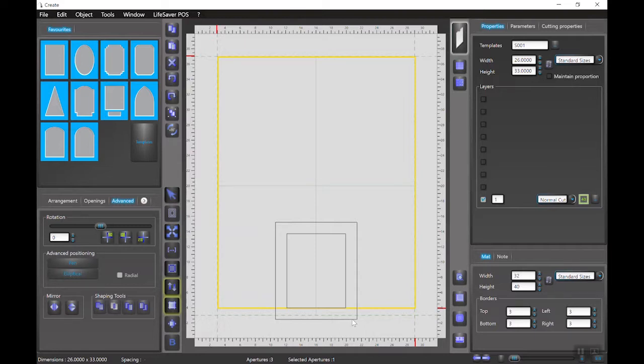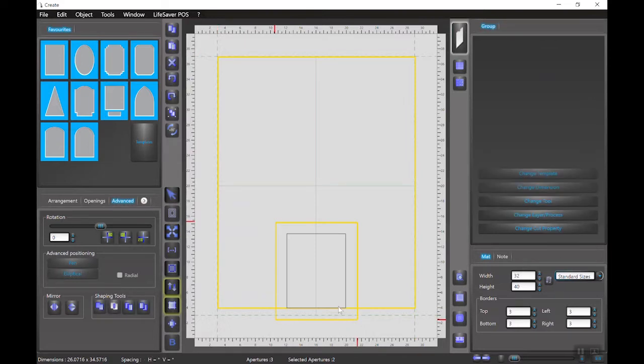So I'm going to hold the control key down, and I've got both the objects selected. I'm going to choose trim bottom. Okay, so now you can see that the yellow path has been diverted and is now following up and around where I wanted to have my ribbon or my mat board for my picture.